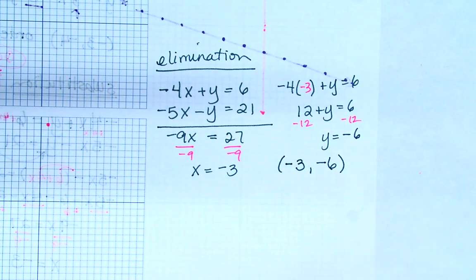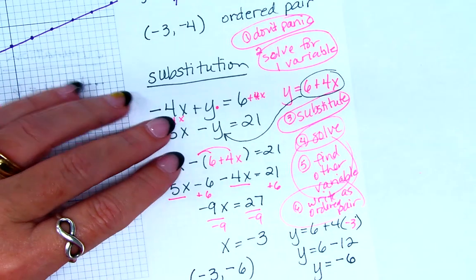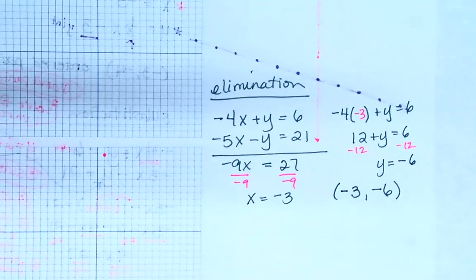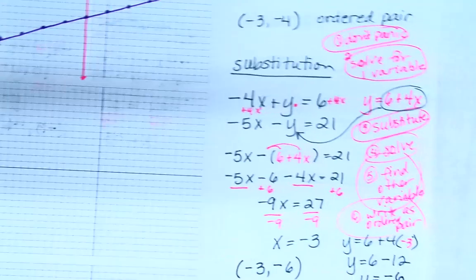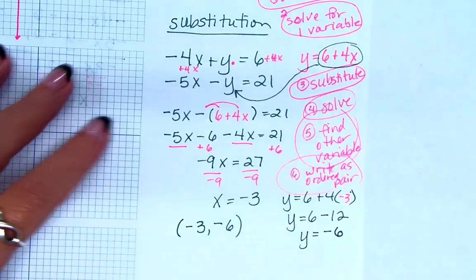Now, before I even started, did that problem seem familiar? Yeah, we just did it. Why in the world would I do the same problem 2 times? Simple. First of all, we did it 2 different ways, right? One substitution, one elimination. The second reason is I wanted to make a point.